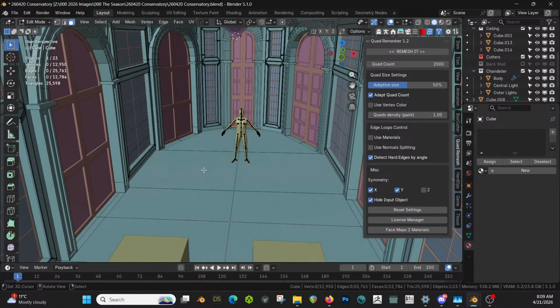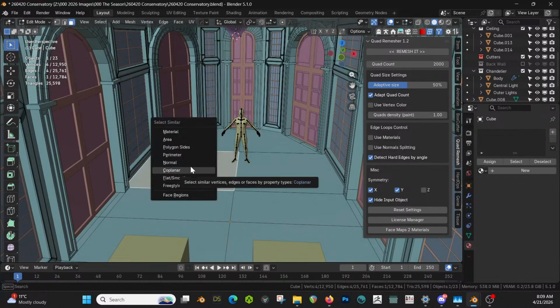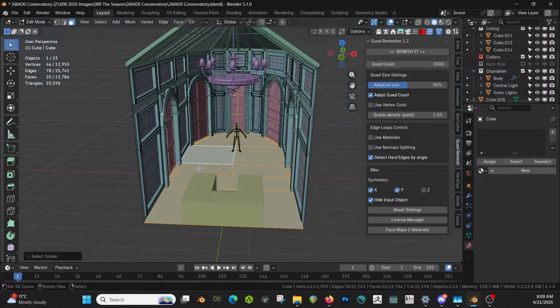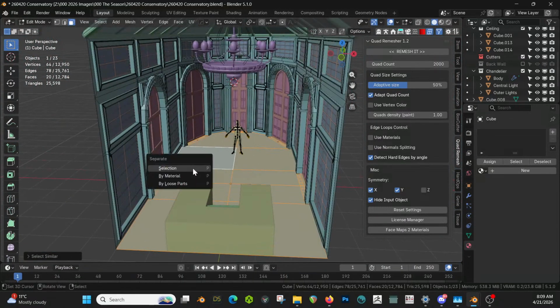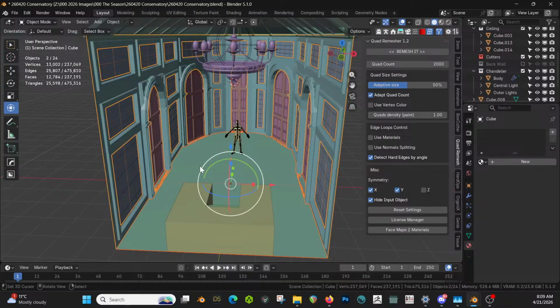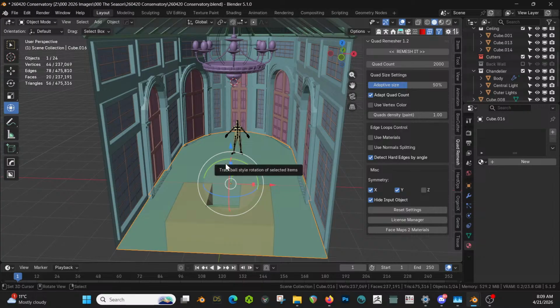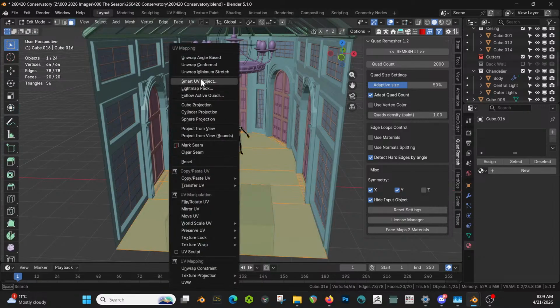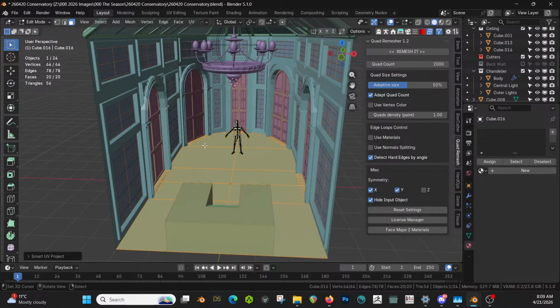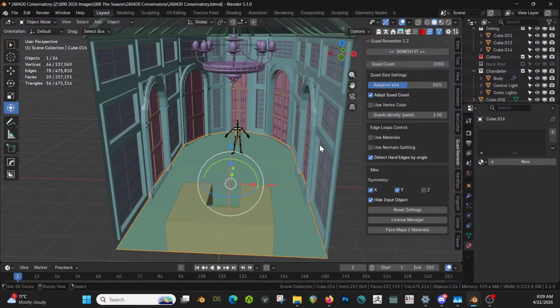Grab this guy, tab, 3, Shift G, coplanar. There's our floor. I'm actually just going to separate it off into its own object too, so we can hide it later if we need to. Floor. Sure. Re-UV project it because I'm sure it was messed up.